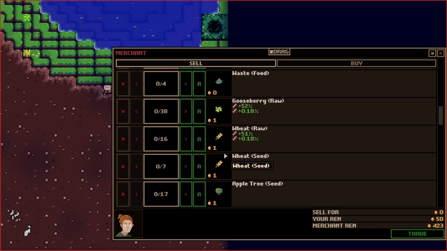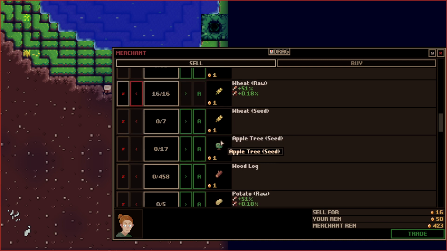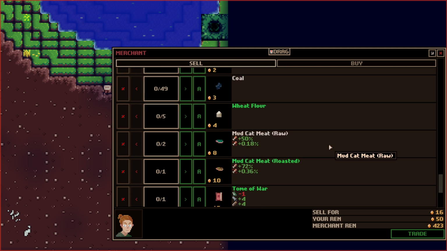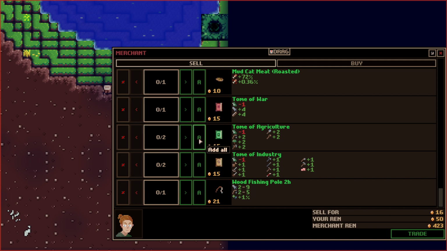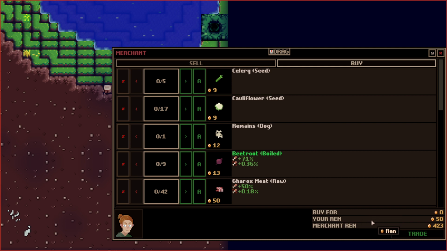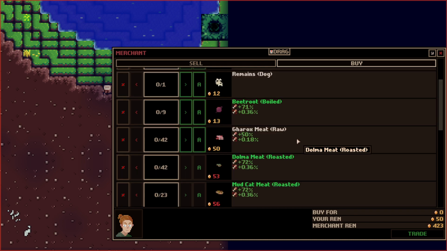You'll buy all the raw gooseberries. You'll buy the raw wheat. You'll buy the wheat seeds. Sell you the raw wheat. Get some value in here. I'll buy coal. I'll buy flour, which I have 5 of. Apparently I have that. Some roasted foodstuffs. Look at the 1 tome of war that I have. Actually, let's sell them the tomes of agriculture and the tomes of industry. And what can I buy? Okay, so I have 50 in offering. Oh my word, I can buy a dog! I can buy meats. Stuff I can't afford.